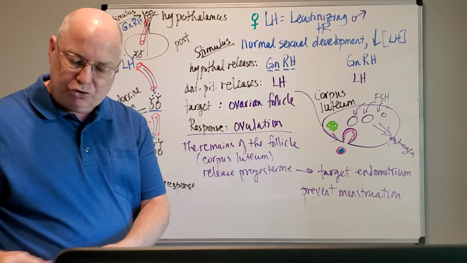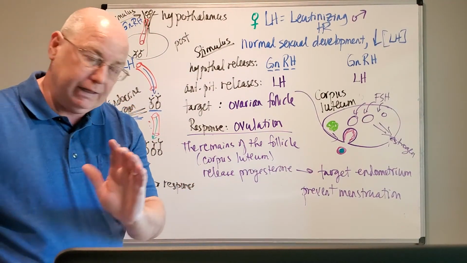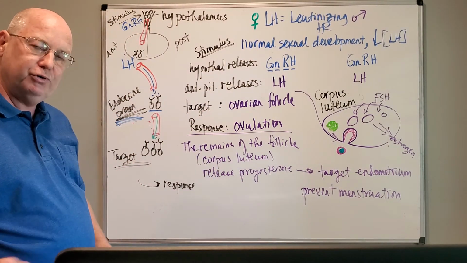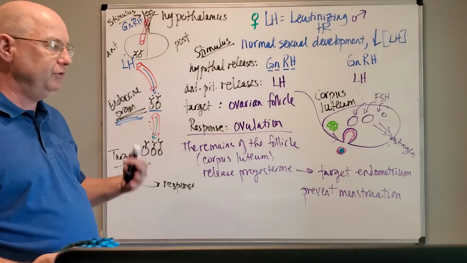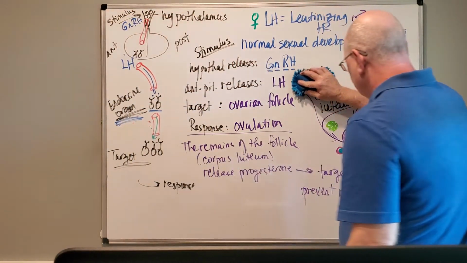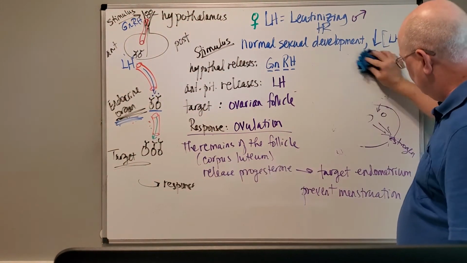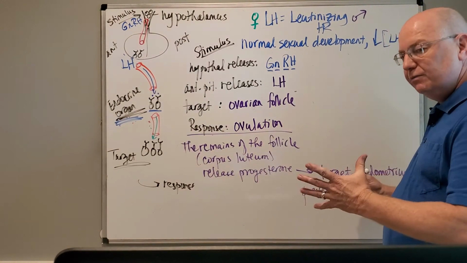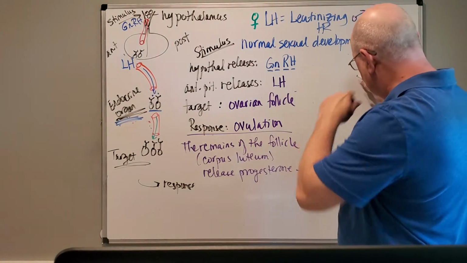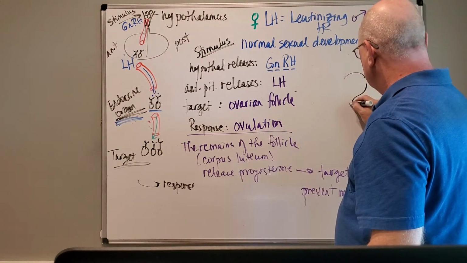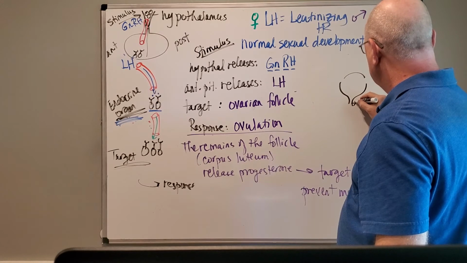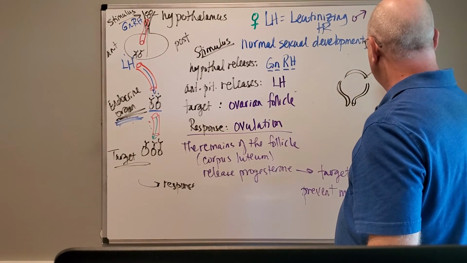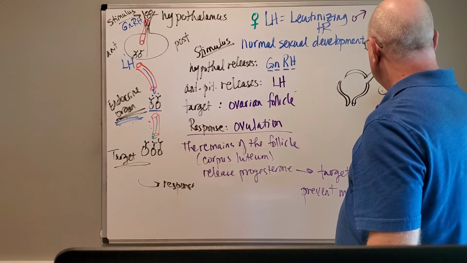Now, the reason you don't want to lose the blood is this. So I know I got a lot going on this board. These two hormones are pretty involved initially. Now, if you break it down and just do it quickly, so let me show you this. Let me erase all this. Okay? You know it's getting messy, but it's hard to do on these small boards. So the uterus is sitting here like this. It's a pear-shaped organ, and connected to the uterus are two tubes called fallopian tubes, and then the ovaries are here.